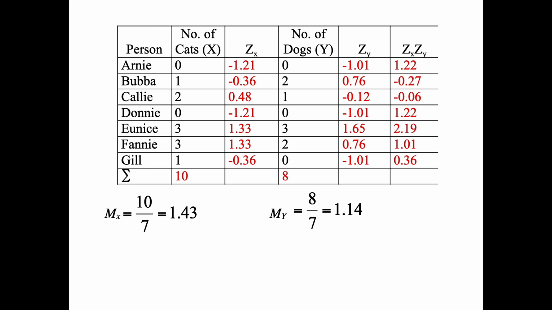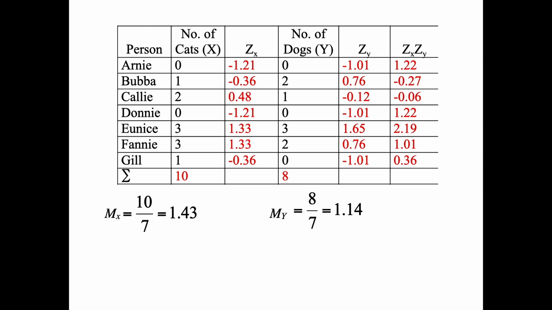Okay, so it's really important in these calculations when you're working on your calculator that you pay attention again to the negative and positive signs, because it will make a big difference on the cross product. We're not squaring numbers here. So when we multiply a negative number by a positive number, our product is going to be a negative number. You've got to remember that. Or if I take two negative numbers and multiply them together, I end up with a positive number.